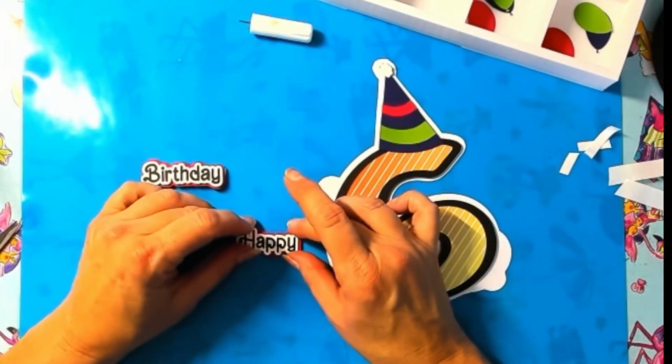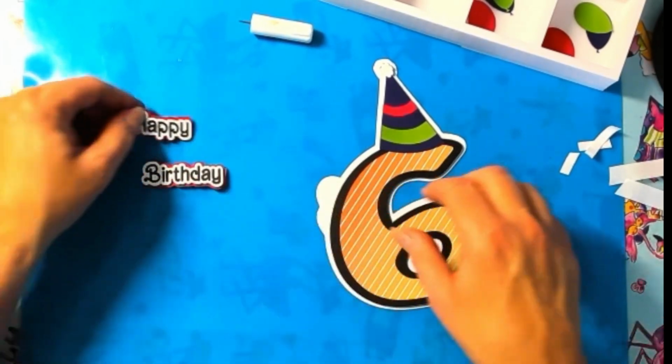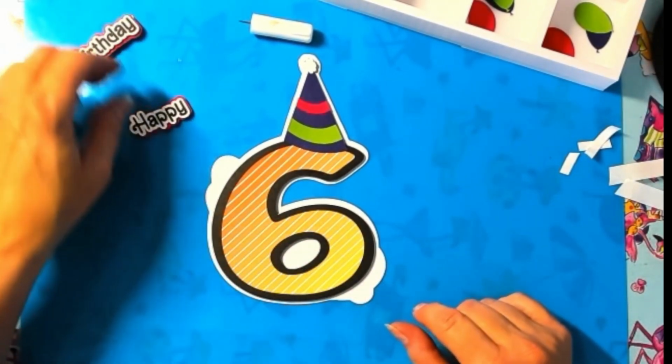Move this up here. All right, so there's the happy and the birthday. All right, and the birthday is going to come down here once we get the balloons on. So I'm going to put the balloons on first.